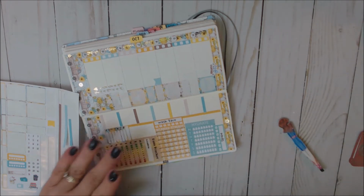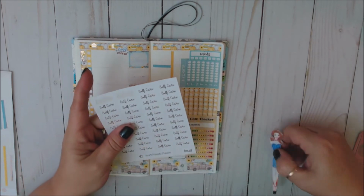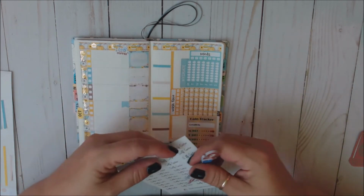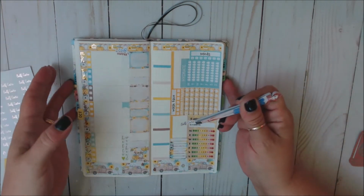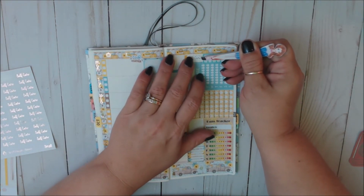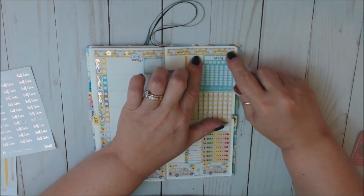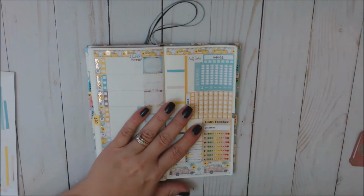And then we're going to put this small self-care in the rose gold foil. Yes, I mix my metals and I don't care. We're going to put that right here. Love it. And then that's from Craft Penguin Planner as well.